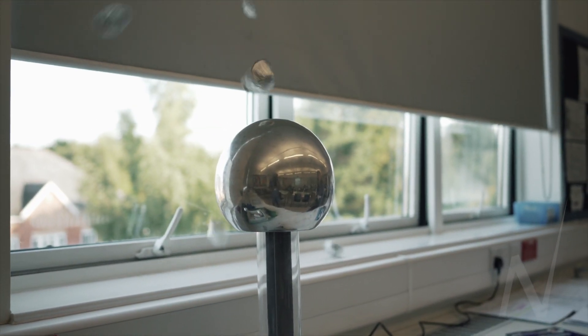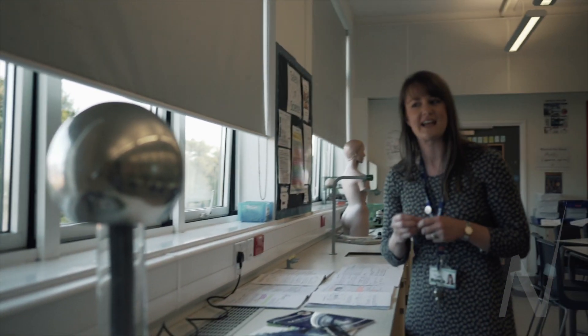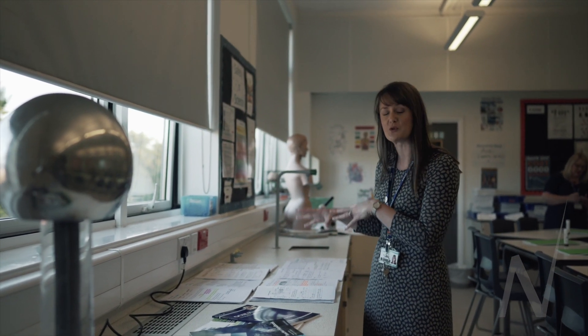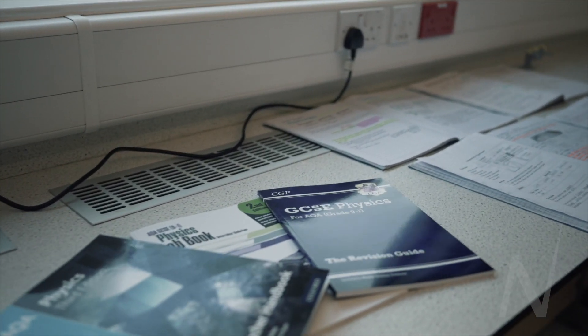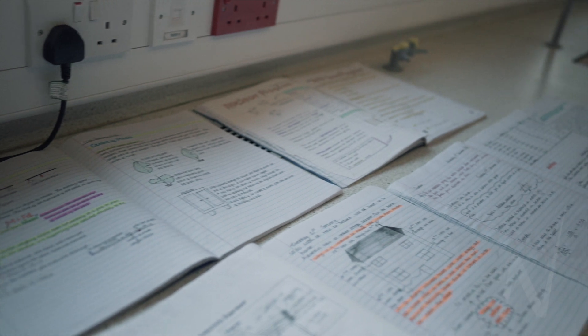I'm Mrs Farmer. I teach Human Biology at BTEC in Year 12 and 13, but I also teach Science at GCSE. I absolutely love physics. Don't get too close to this because you may get a shock. That's a Van de Graaff generator which shows you static electricity. If you want to have a look, we have some really good examples of students' work — beautiful, gorgeous colours. They've really paid attention to their notes, and we've also got some textbooks that we use as well.